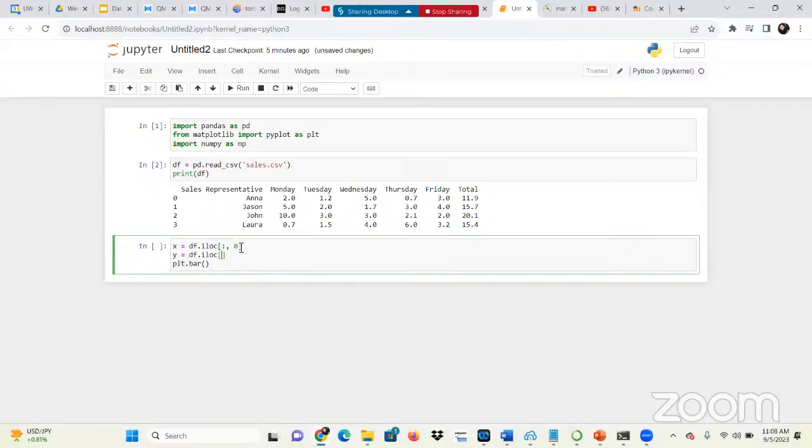The 0 column is for the X. I'm getting the last column for Y. So do -1. Can you use -1 for the last column? Yes, I believe you can, yeah.